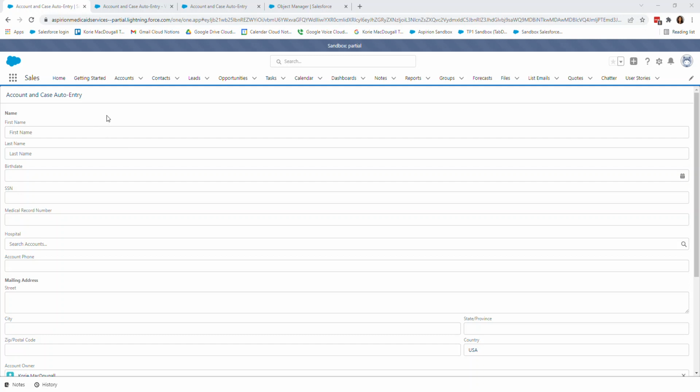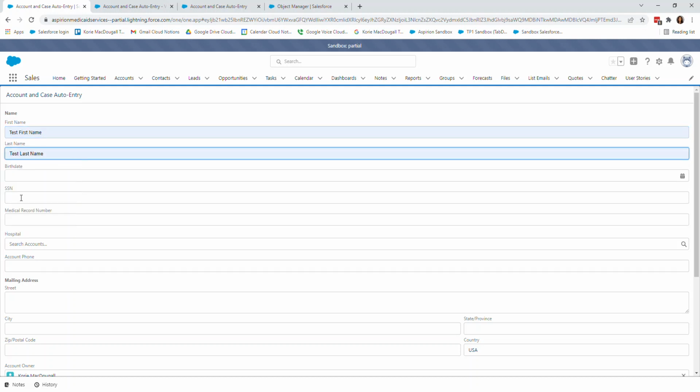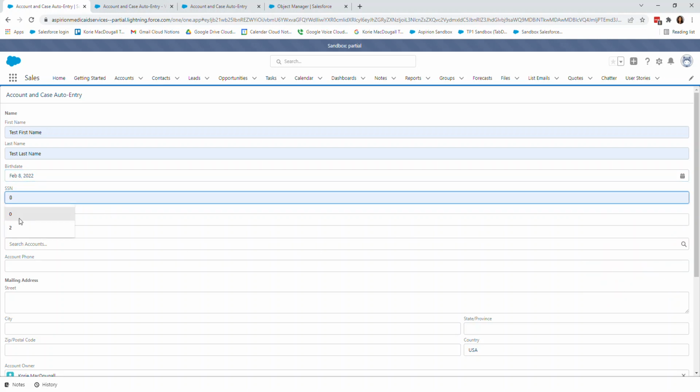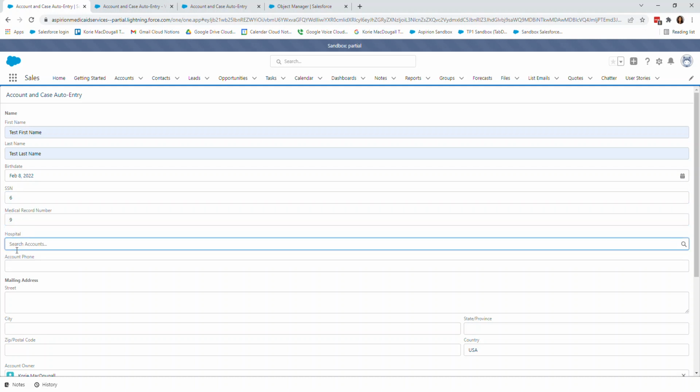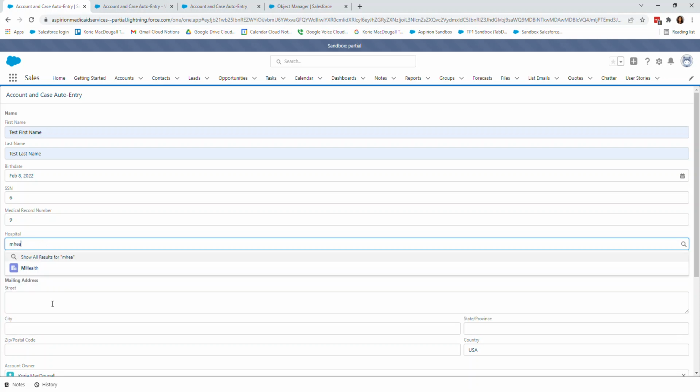So returning to the account list view, we're going to populate some fields. And I've had to be really careful when populating this field because sometimes it'll give me a duplicate error.